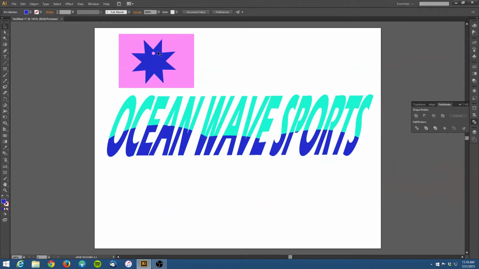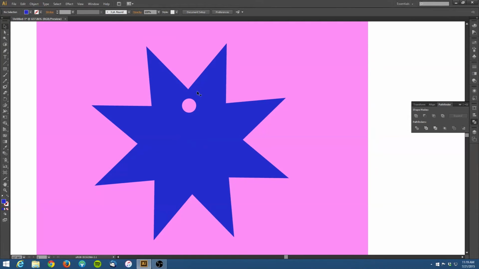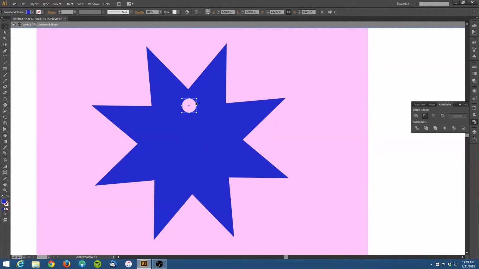Now this is the reason why dynamic is so good. Say you're designing something to have a hole cut out of it for whatever reason, and say you need to move that hole. Well, in other programs, because of this function not being in it, you'll have to undo all that, go back in and redo it. See, with this, all I've got to do is zoom in with Illustrator, click this, move this object to here. See, now I've got a hole here.